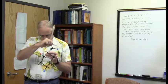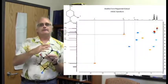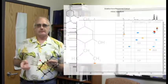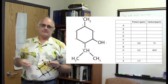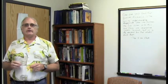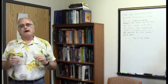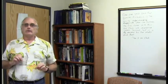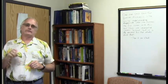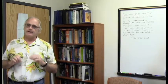But this one here will be proton H, a septet of doublets, and we can use the HSQC to tell us exactly which carbon it is at position H, and that allows us to fill in our table to this extent. And this covers the relatively obvious and fairly easy to get characterizations. One thing you're going to notice as we look at the next spectra is that with so much going on and so much to keep track of, every time I get a characterization I label it on my proton spectra, my carbon spectra, my HSQC, and even the COSY spectrum, which is going to make its debut now. When I know where position F is, I label it in all those spectra, and position H and position K. Again, there's just so much happening that it's really worth your time to be very systematic and very careful with this stuff.